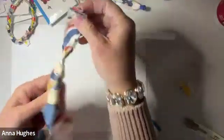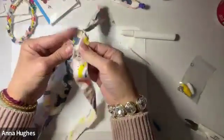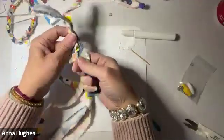Don't need a super long tail here. So now I have the three. So what I'm going to do here is I'm just going to braid. And you can make this braid as tight or as loose as you want.